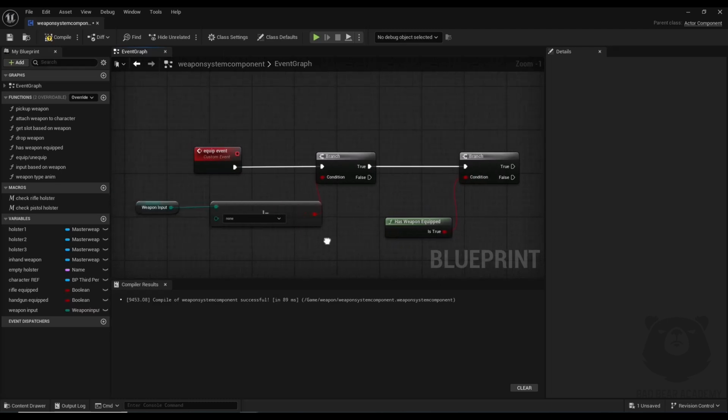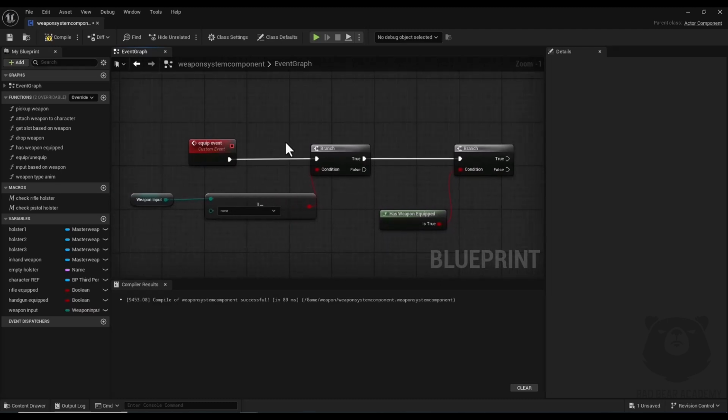Alright, inside event graph I have this equip event. First I check that my weapon input is not equal to none.